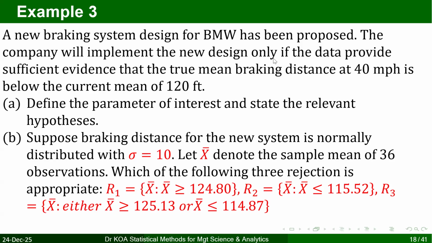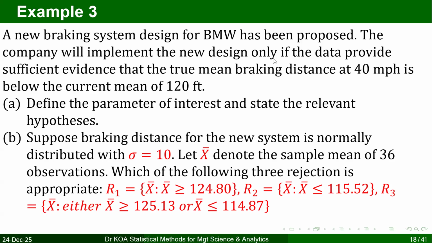The mean, that's what I mean. A parameter is either the mean, the median, the mode, those are the things. The standard deviation, the variance, these are the things. But if you want to use them for hypothesis, they must be the population. So if we are to define the parameter of interest, it's the mean.